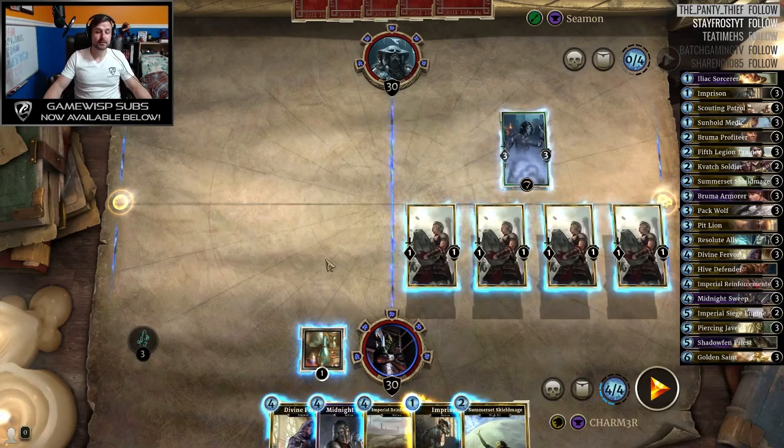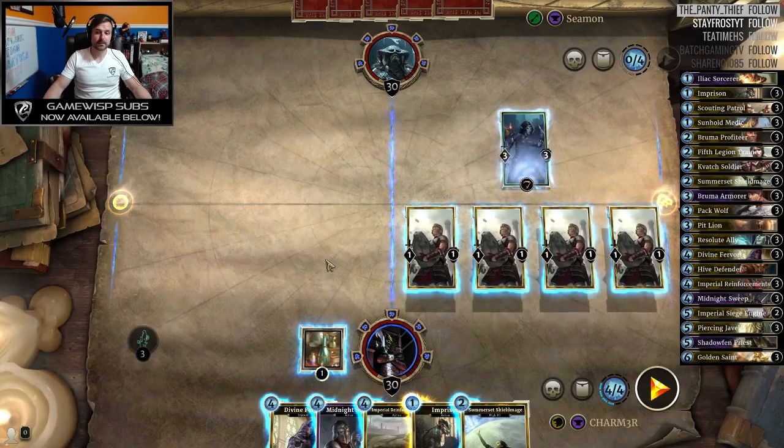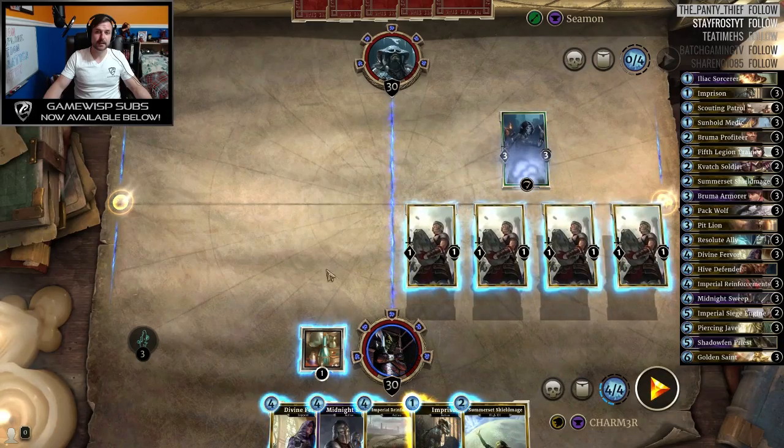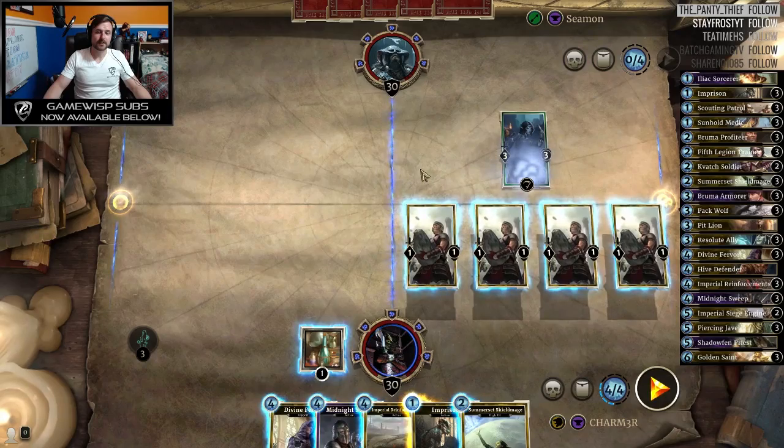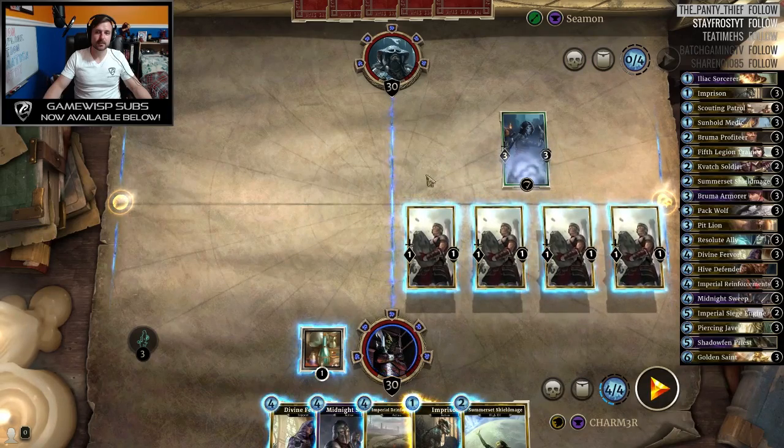I'm really tempted to just play the other reinforcement and then Divine Fervor next turn, because he can only really take out 1, though if he has a -1/-1, then it's more of a gamble.